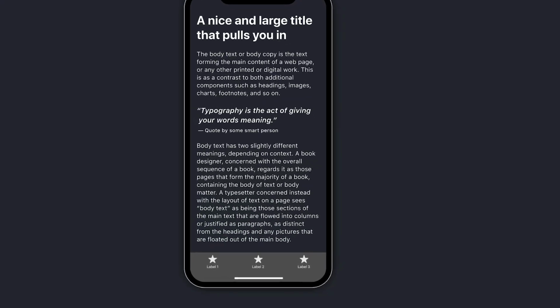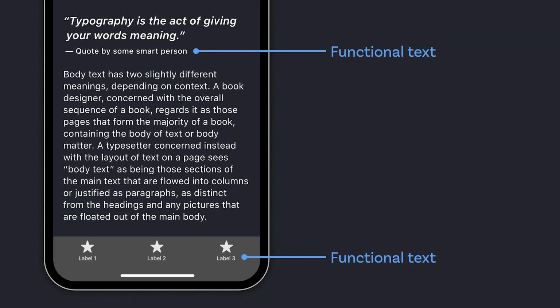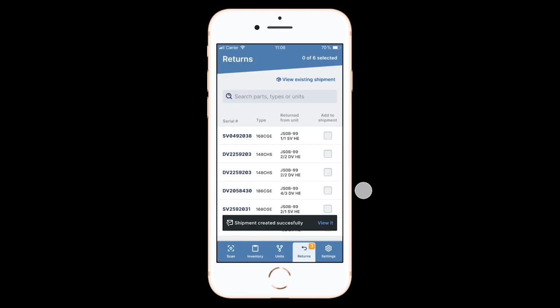So this could be the caption of an image or a quote, or the labels of your user interface and navigational elements, all the text that serves a function, maybe an alert or a card. In apps and digital products, functional text might take up the most part of your text styles.